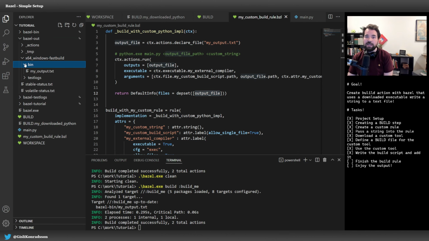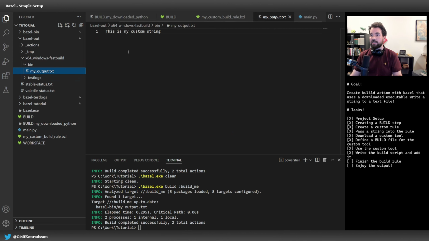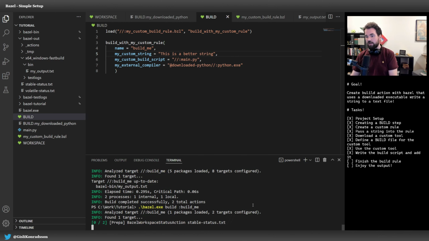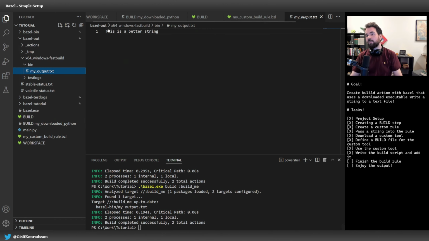But we can take a look in here that we have a myoutputfile.txt file that is writing my custom string into it. So we can make modifications to this, and for example, this is a better string. And we run this again, and we're getting a new string here. So this kind of finishes the setup.